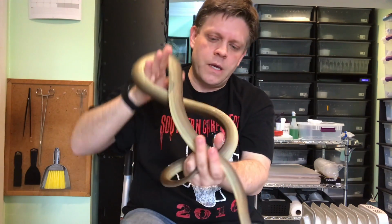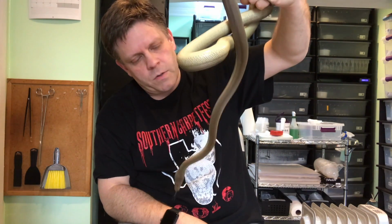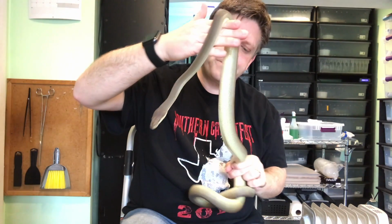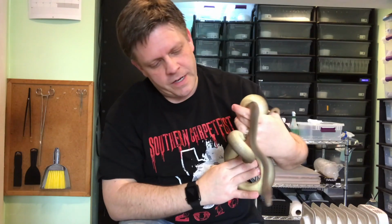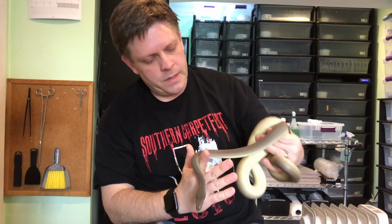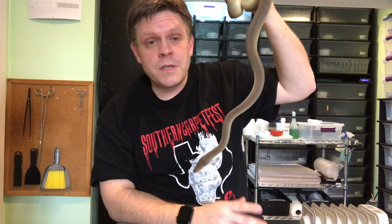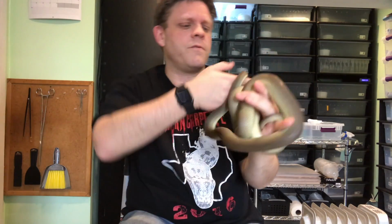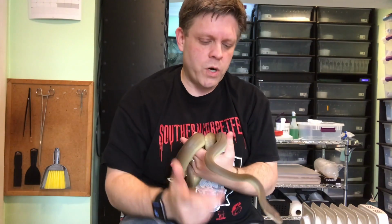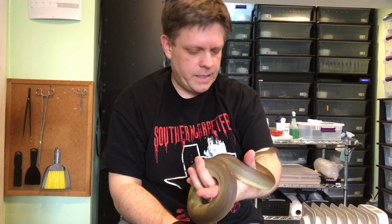And I should also say that these Australian pythons are obviously from Australia. And hopefully when I make the trip over there, I'll get to see these guys in the wild. There is another species of olive python that is not in captivity. I think there's a few people in Australia that are working with them, but definitely not here in the States.